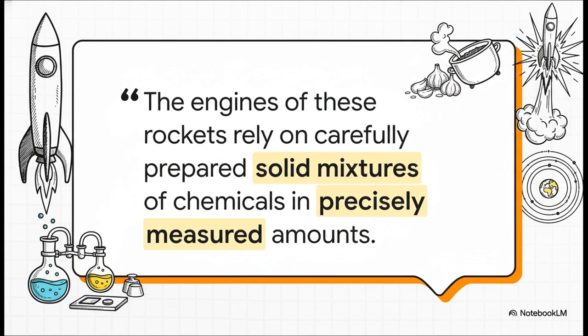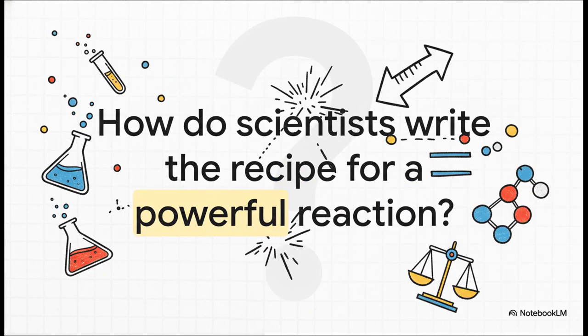This isn't like adding a little extra garlic to your pasta sauce. Nope. This is about generating a massive, controlled force to literally escape Earth's gravity. The stakes are just incredibly high. So that leads us to the big question, right? How in the world do you write down a recipe that has to be that perfect? How do you keep track of every single tiny particle when you're dealing with such a massive reaction? Well, the answer is in this universal language, this simple, really elegant structure of a chemical equation.